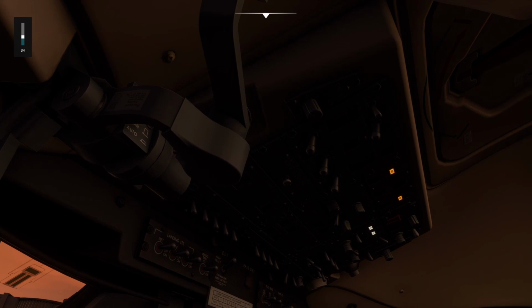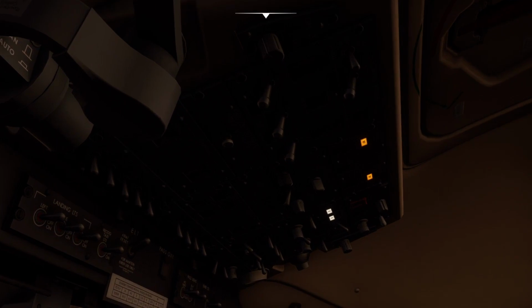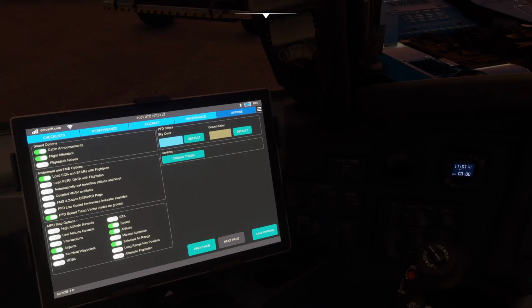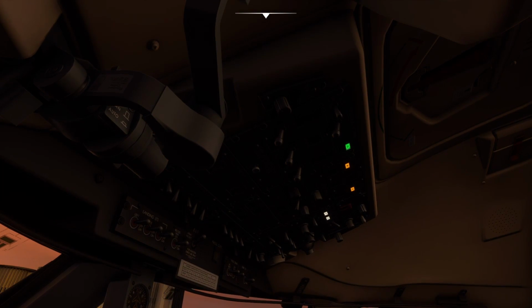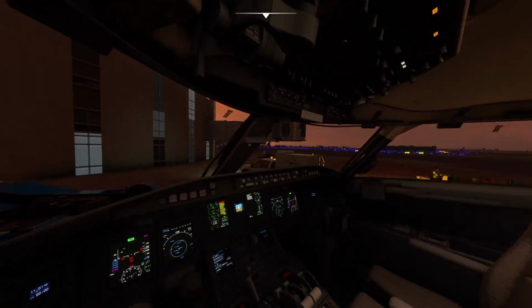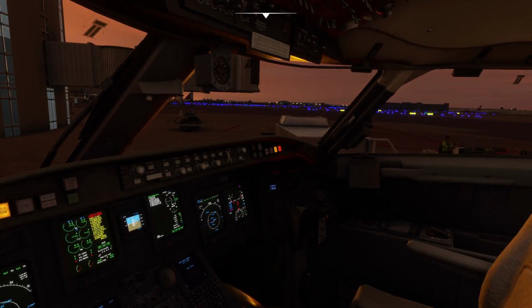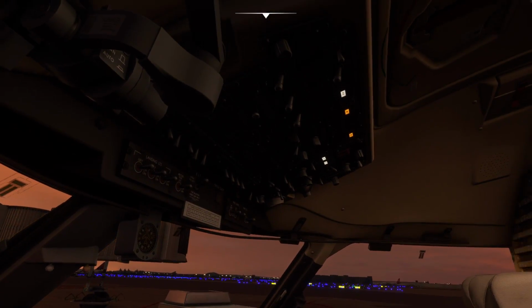Now, like normal, turn the battery on. From there, I'm gonna make sure all that's on, which it is. Gonna turn on a beacon, logo, wing. I'm gonna go to the aircraft and get the ground power connected and turn on ground power. Now, it might be a bit laggy. Once we get up in the air and depart and get away from all these buildings and lights, it will smooth out, so just bear with me for the time being.